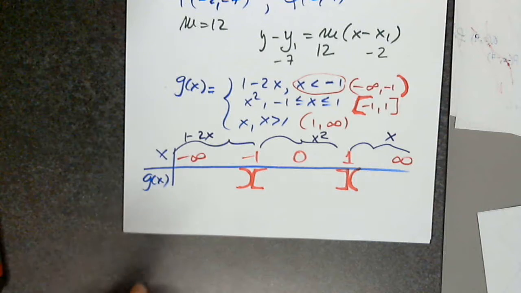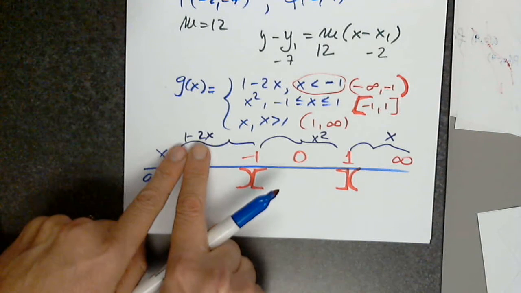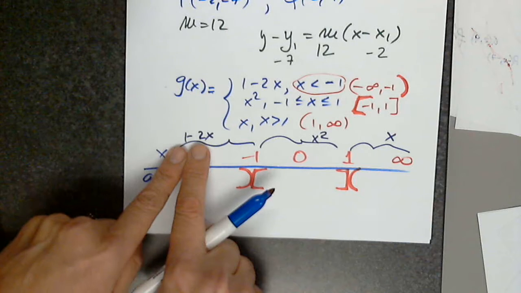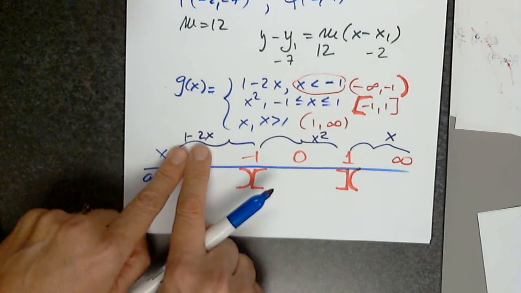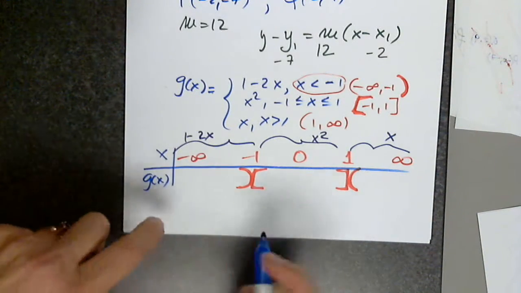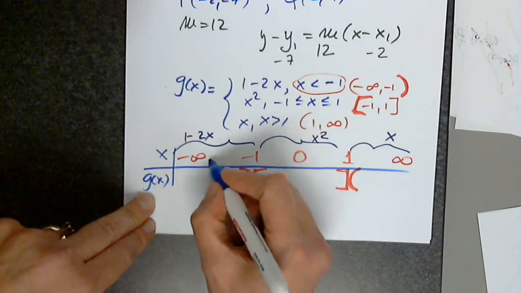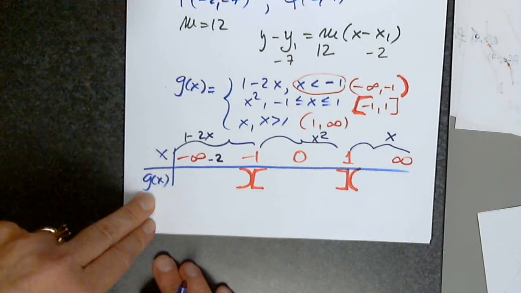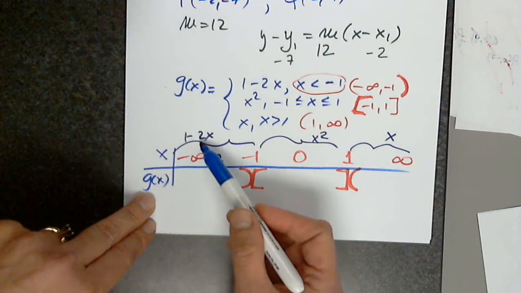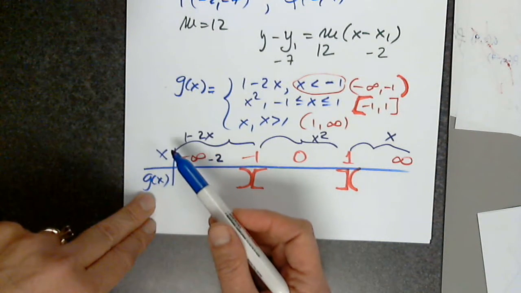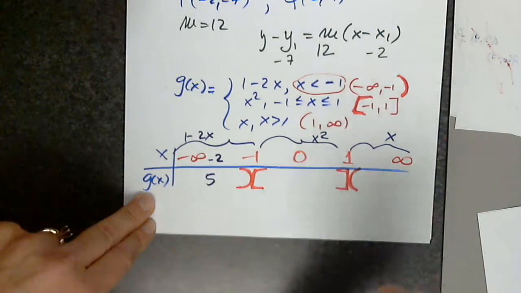Okay, so then on the left-hand side, what type of function is it? How many points do I need? It's a polynomial, but furthermore, linear. How many points do I need for a linear function? 2. Okay, very good. So to the left-hand side of negative 1, let's say negative 2. Plug it in. So it's negative 2 times negative 2 is 4. 4 plus 1 is 5. Now let's plug in negative 1.